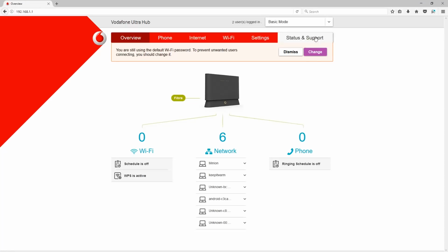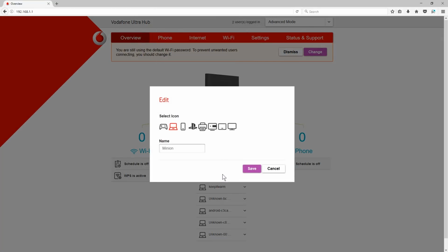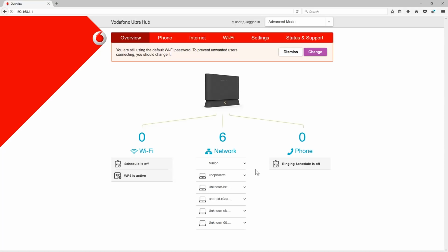Now there's 2 modes for this. There's a basic mode and an advanced mode. Basic mode shows less stuff, so we're going to click advanced mode. Here's the overview page or tab, connected via Fibre, just a summary. Stuff connected via the network. I'm using a switch, so I've got more wired stuff than normal. Click on the edit and we can change a little icon. That's pretty cool.